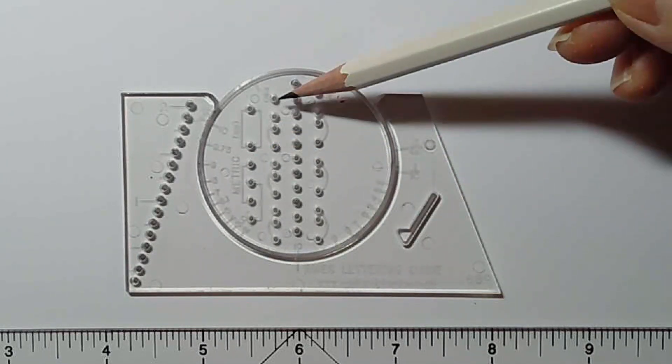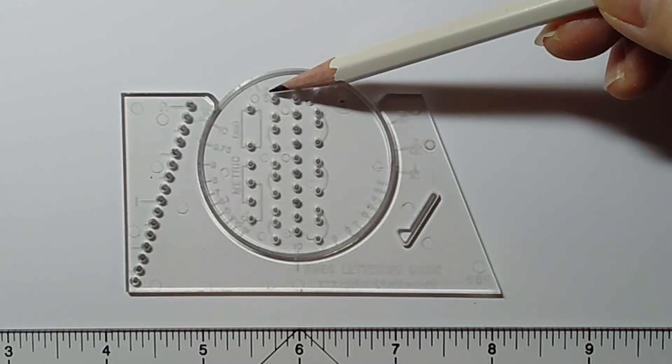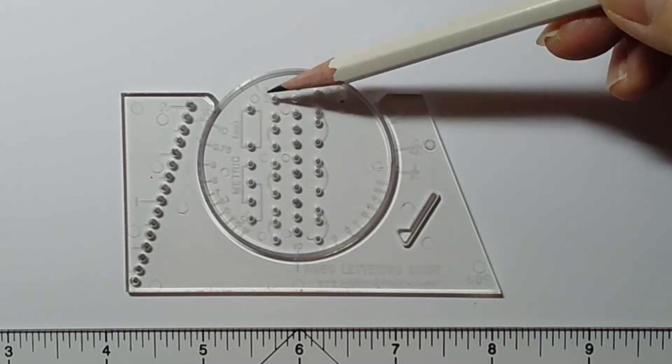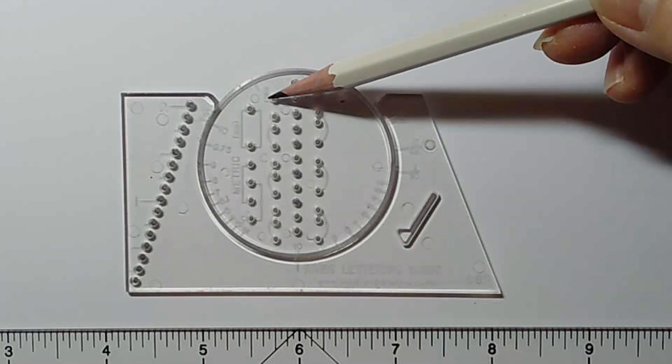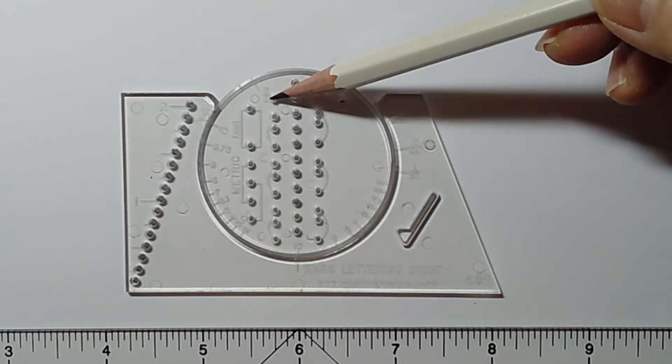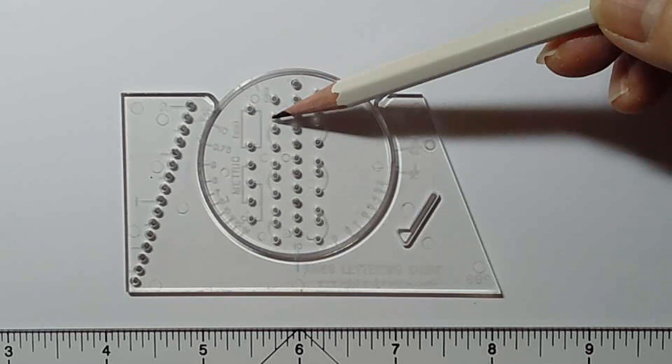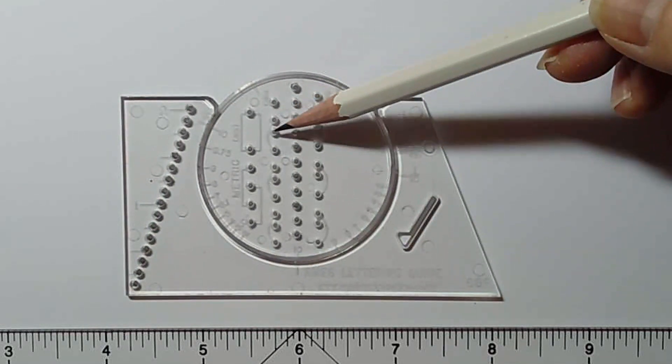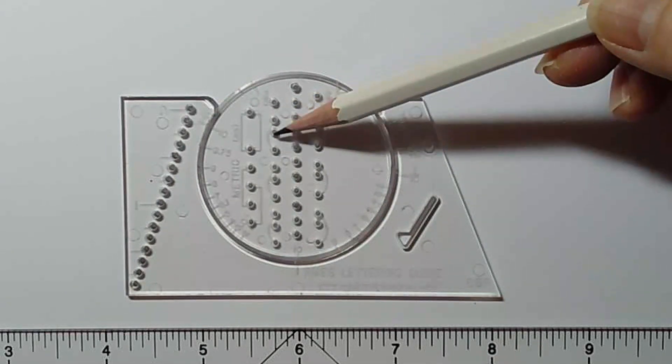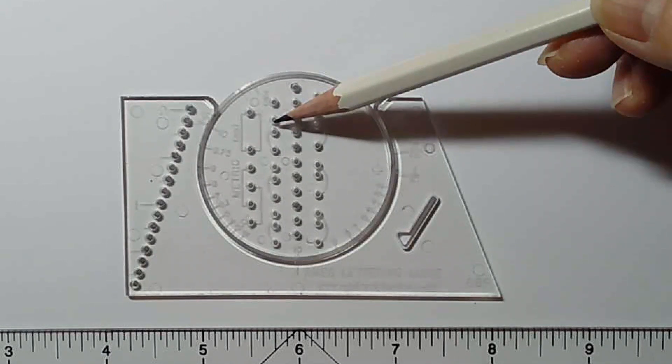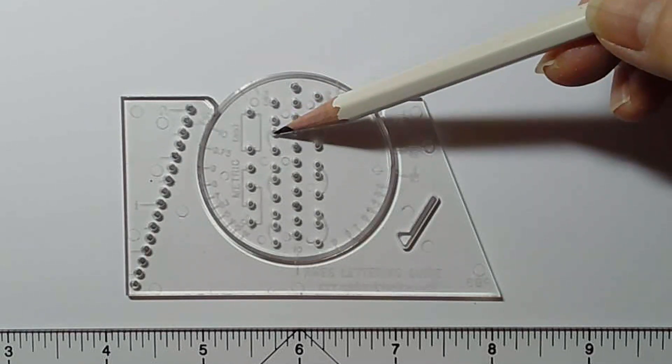Moving over to here, if you look really closely up here it says 3 over 5. This is going to give you a three-fifths ratio. Very important to remember it's three over five, three-fifths ratio. That means this line here that connects these three holes are going to give you five over five.